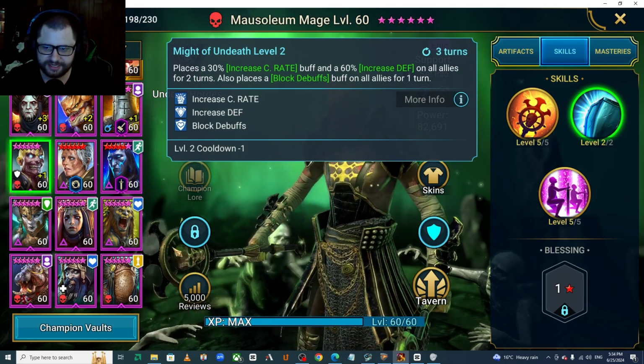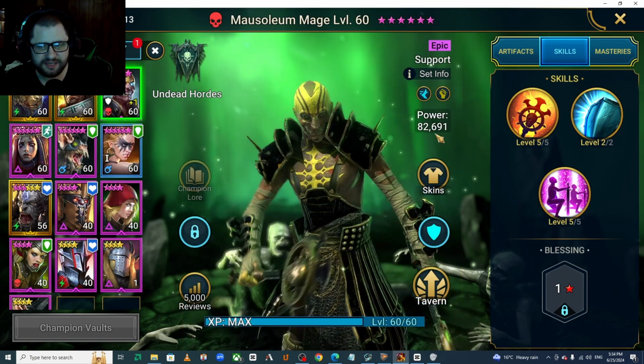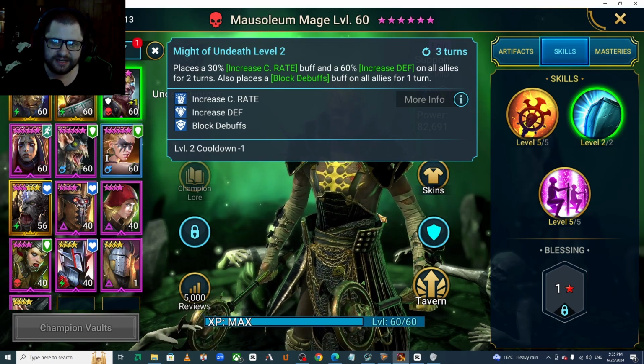Let's go with the filter again here. So, looking for buffs here. If we're not going to be debuffing, we're going to be wanting buffs. Okay. We're just looking at epics today. So Mausoleum Mage is your next best option. Places an increased crit rate, increased defense, and block debuffs on all allies.